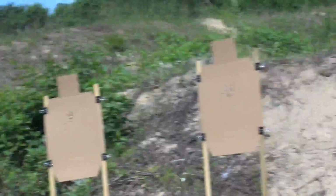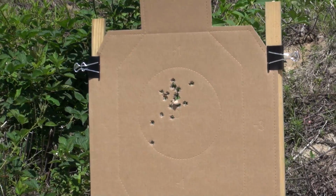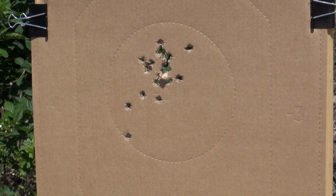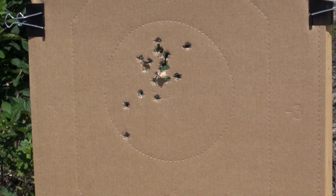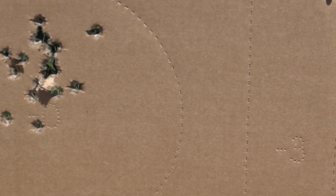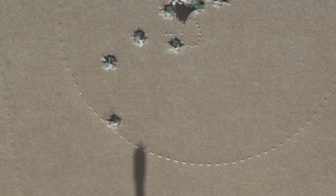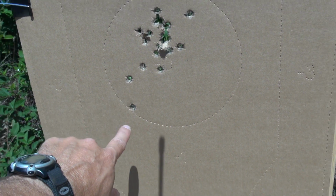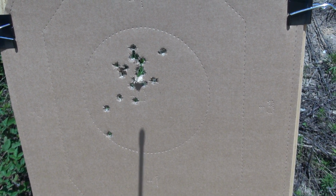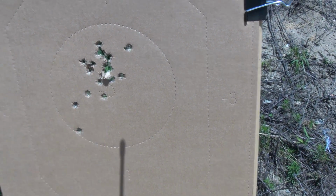Let's go see how we did. Glock 41, 24 rounds. See, we started out a little more spread, especially these bottom ones down in here. Those were some of my earlier shots. I adjusted my grip to the brick that is the Glock 41 frame, and then they tightened up nicely.